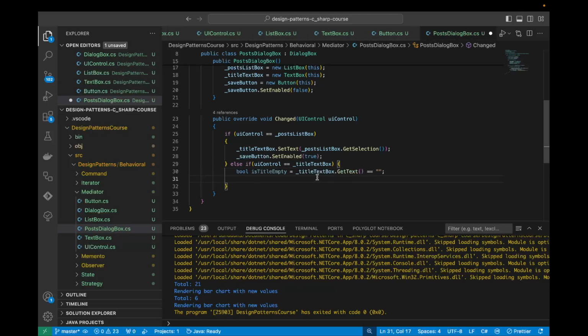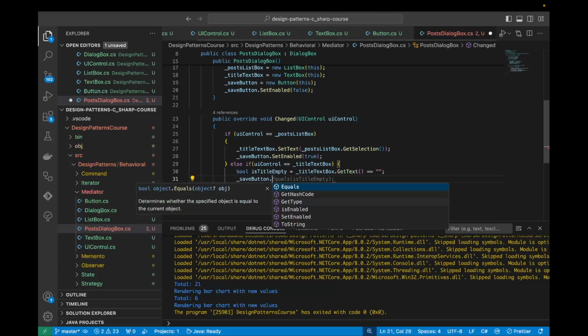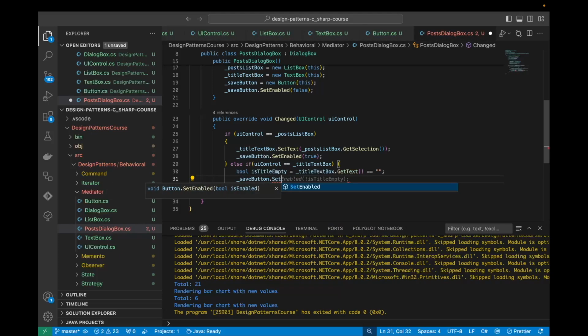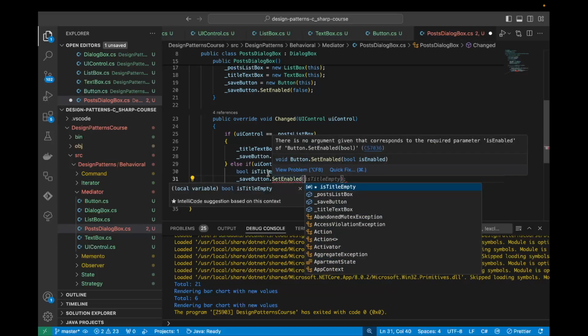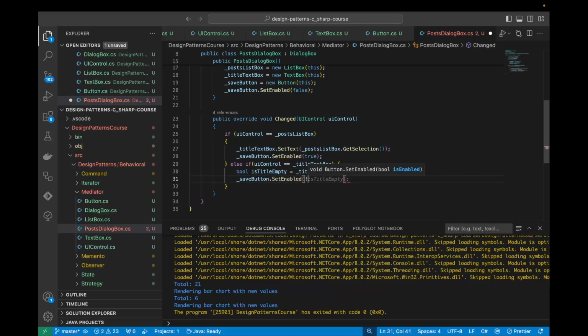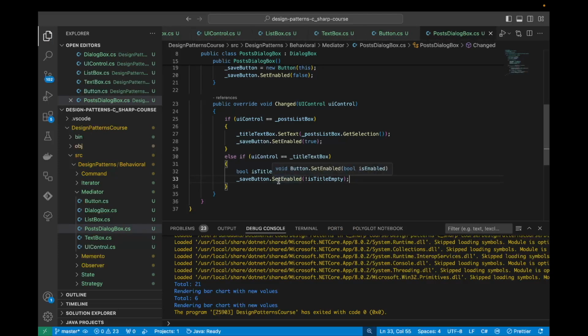So here we are checking if the title text box is empty, and then we can get the save button and set enabled equal to the opposite of is title empty. So if the title is empty, then the save button will be disabled, whereas if the title isn't empty, then the save button will be enabled. Okay, so that is all the logic we need.